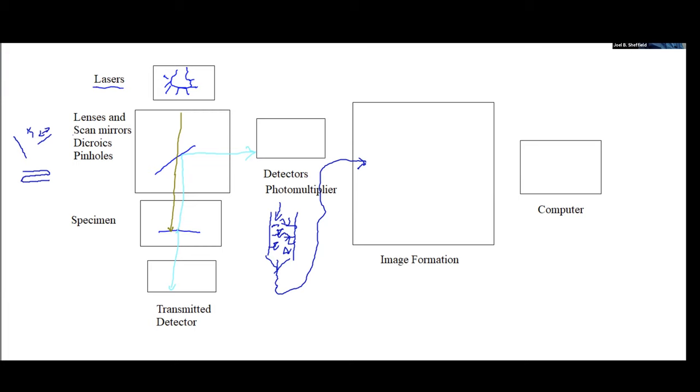And as the beam scans across the sample, then you're going to get a signal that varies with the scan interaction with the sample. So that what will happen is you'll start to collect information from this corner, from here, from more. And once again, you build up an image of the fluorescent spot, okay? Now, what's going on in the sample then is that your beam has been focused to an extremely small spot, and you're only going to look at a small area at any one time in both the X and Y directions. So one more time to look at a three-dimensional object.